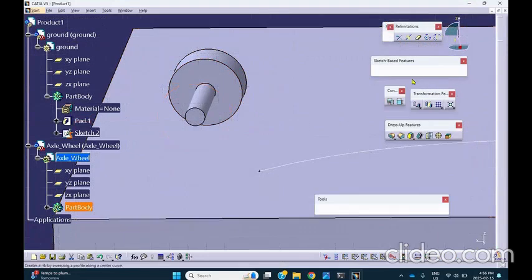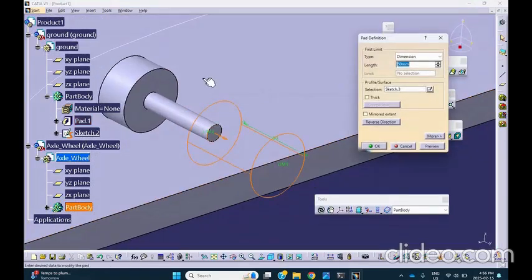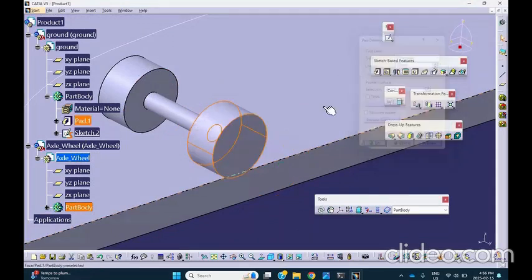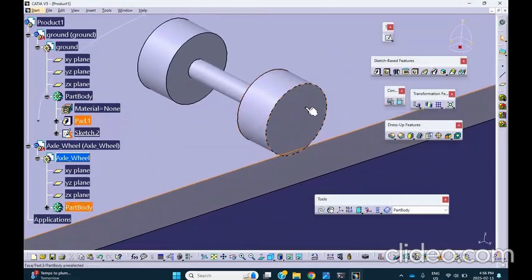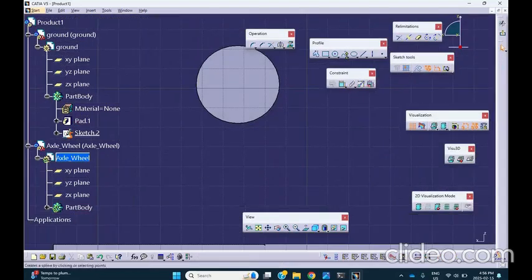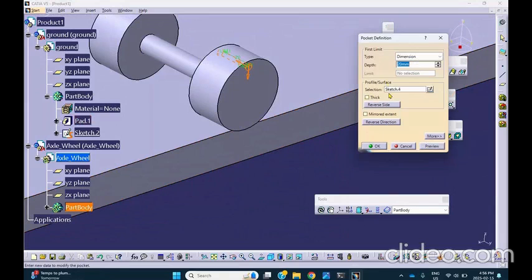Exit, and then pad. I'll make it 20, the same as the wheel on the other side. Now, because I want to be able to see that these things actually roll, on that face I will sketch a little circle and then pocket it all the way to the end, so that as it rolls, I can see that it's actually happening. So pocket up to last.